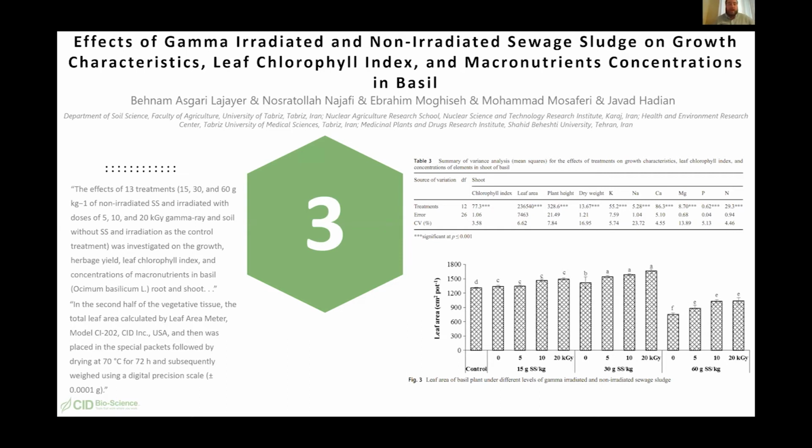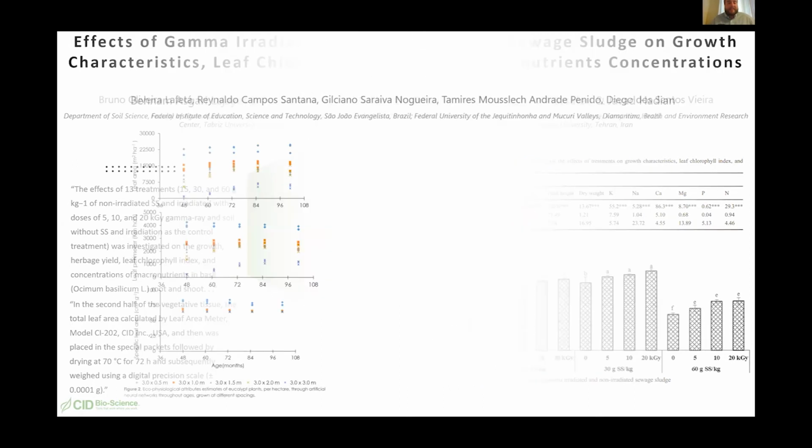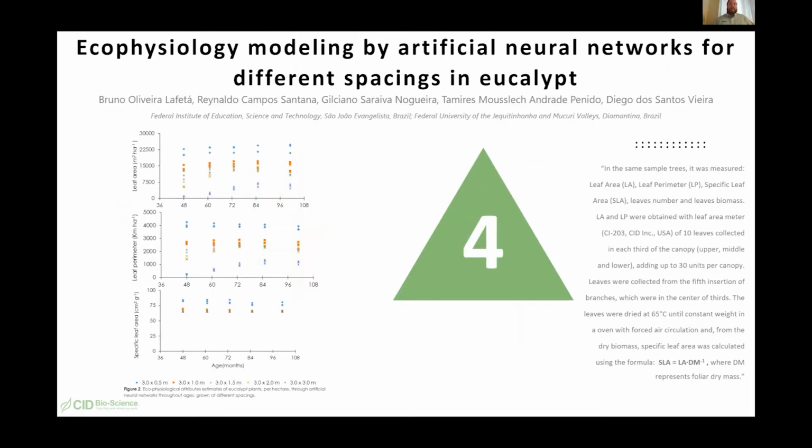So I thought that was a cool application, just because how often do you get to see studies about irradiated sewage sludge? So our fourth study that I'm going to go over actually starts to look more into how the 202 and the 203 can be utilized to look at even further technological advances.